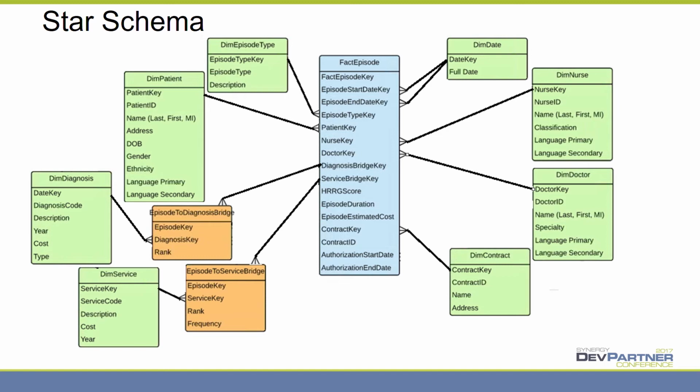So the dimension should have everything it needs in order to slice and dice. If they're in the report and they want to filter on something or group things together or do anything like this, all the data to do that filtering or grouping should be in this dimension. For example, the dim date, the dimension for date, you would think, why do you need a dimension just for date? Well, our date dimension has one row in it for every possible date range you're going to have.